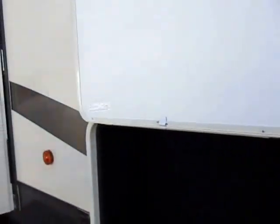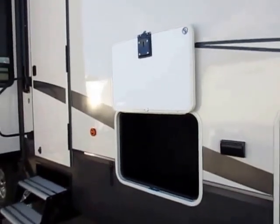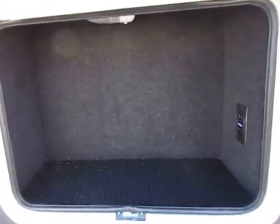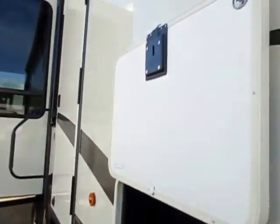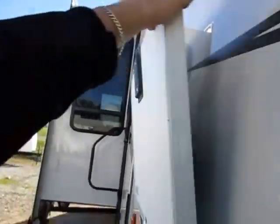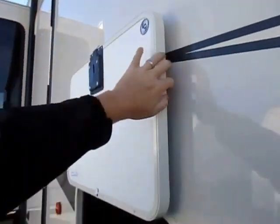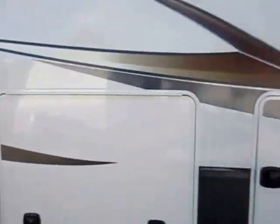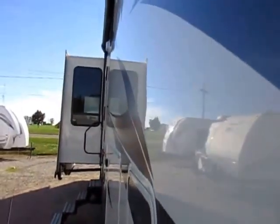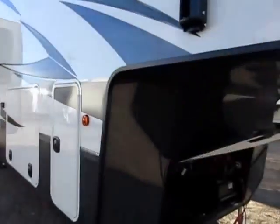And this is another thing that a lot of fifth wheels won't have, the extra little storage compartment here. Perfect little utility spot. I've heard it referred to as Dad's tool chest. All that stuff makes sense. This is a handy little pocket. Now notice too, your baggage doors are magnetically latched. So this is a true one-hand baggage door system that you don't have to mess with a whole lot. The skin is a true high gloss, as you may have noticed. You can see a reflection in this thing if you're paying attention.